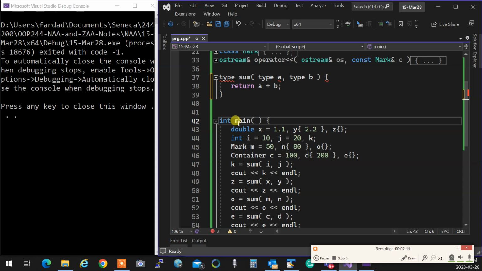So that person, my 9-year-old, can do that. Just comes over here, sum x and y is double. So I'm going to say double sum, double A, double B, correct? Then it comes over here. Oh, there is another sum over here with i and j. i and j are integers. So integer sum, integer A, integer B, correct? And it keeps going like that and can rewrite this thing for me.